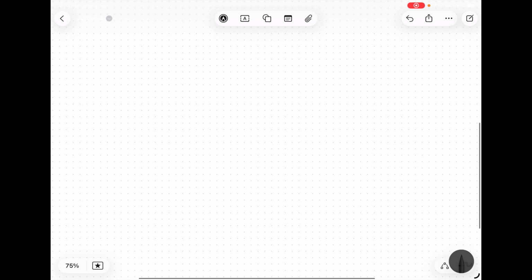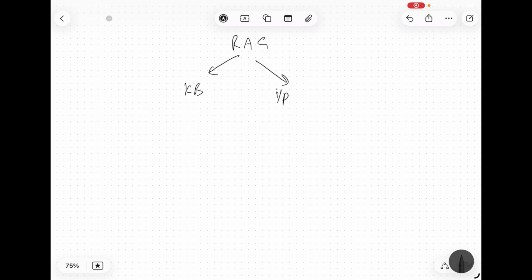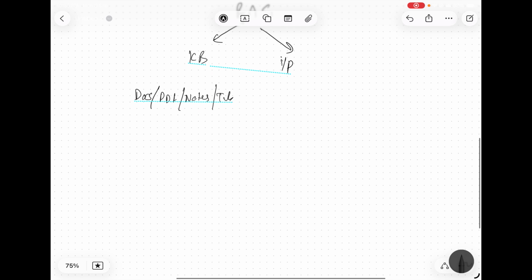In RAG, we have two things. One is processing the knowledge base, and the second is processing the input. For the knowledge base, here is the flow we can follow. When you have docs or PDFs or notes, or tabular data or whatsoever, all of this is going to be pre-processed.